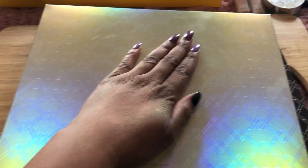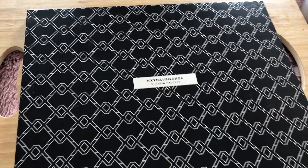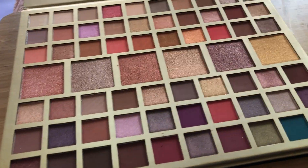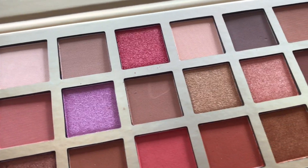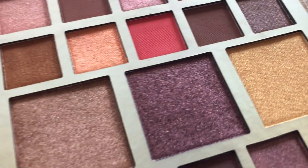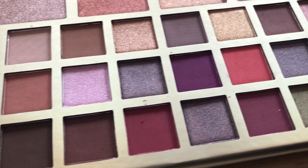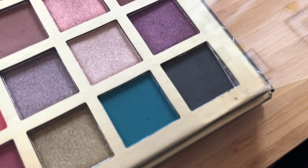The last two things I'm going to swatch are these shadow palettes — and these are massive. That's my hand on one palette and it's huge! This is the Explosion palette and this is the Extravaganza palette. Both have cute, very beautiful packaging. Inside the Explosion palette we have a very nude palette — there are 66 shades in here. I'm not going to be swatching this one because it's the palette a lot of people received in their PR packages, so if you follow any influencers who got the PR, you've likely seen looks, swatches, and YouTube videos featuring this palette. There are some absolutely stunning shades in here, infinite possibilities for eye looks, and of course a black — we appreciate a good black in a shadow palette. The middle row shades you can also use as highlight.